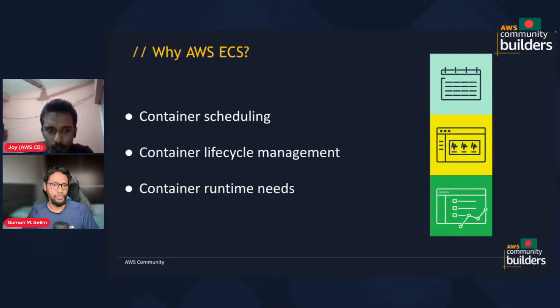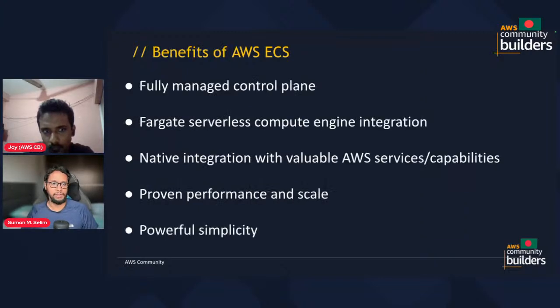And we don't have to think about the underlying infrastructure. For example, if I want to run a Dockerized application on a server, we will need to install Docker and the runtime needs ourselves. But when we use AWS ECS, based on our need for the runtime, ECS will make sure everything needed to run our application is available. So AWS takes care of that for us.